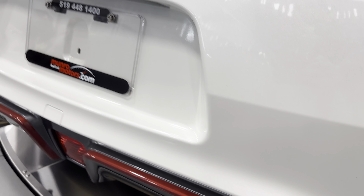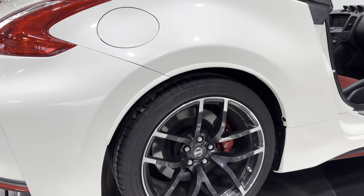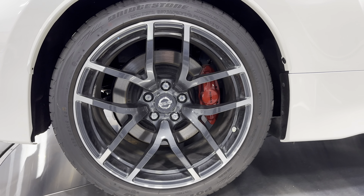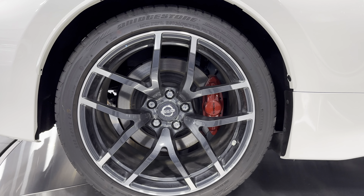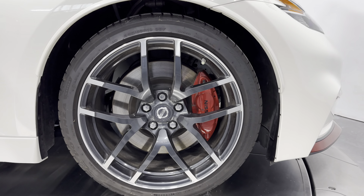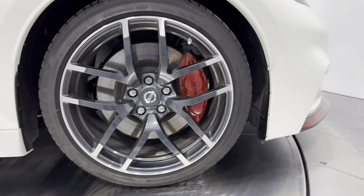You can see the red accent there. Check out these wheels — you get unique wheels with this model. They are beautiful large rims with Bridgestone tires all around. The rear size is 285/35/R19. The rims have a machine finish with dark gray, and you can see the red brake calipers on those four-wheel disc brakes. Up front, it is a staggered wheel setup — the front size is 245/40/R19. The brakes are larger in the front, and those red calipers say Nissan on them as well.